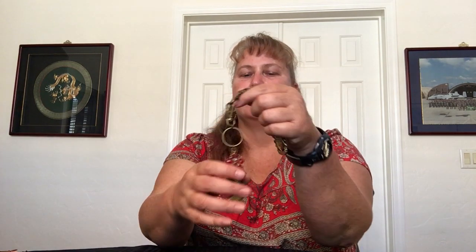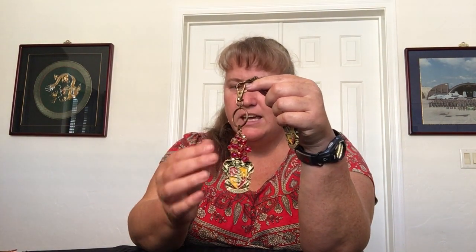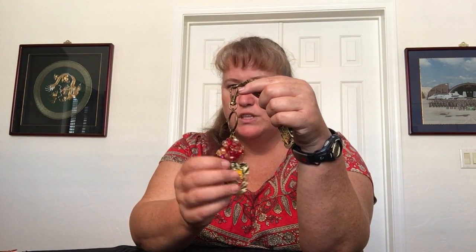But I did it two ways. I did it with the bold colored ones because the enamel's kind of a solid color. These were the closest match I had, but the red and yellow with alternating goes really well. But I also did it with the glass beads, which is a different look. I still like it. The yellow definitely is not as bold in there, but in the sunlight it actually stands out much more. But I do also like that.